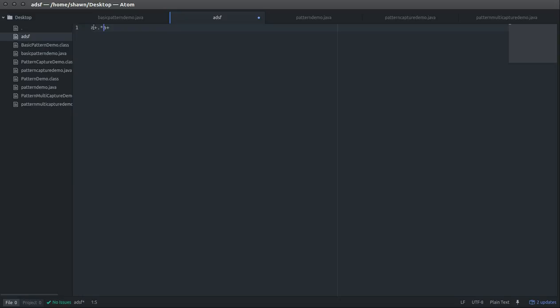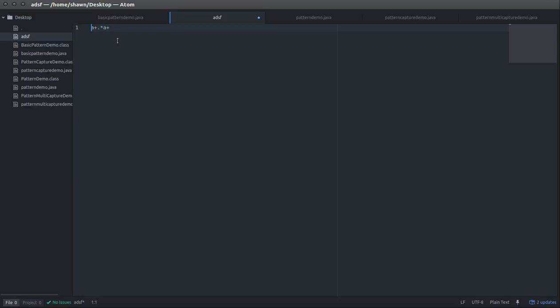So if we break this whole thing down, the A plus essentially means 1 or more A's, and the period with the asterisk means 0 or more of any other characters, and then at the end we have A plus, which again means 1 or more A's.